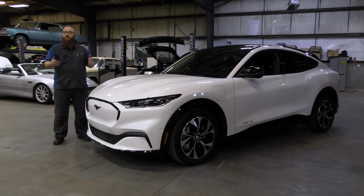Another thing as well is a lot of car companies have decided by 2035, 2040, or different ranges like that, there will be no more gas cars sold. So there's a lot of people that think, oh, I don't even want to deal with an electric car. Those things aren't going to take over.